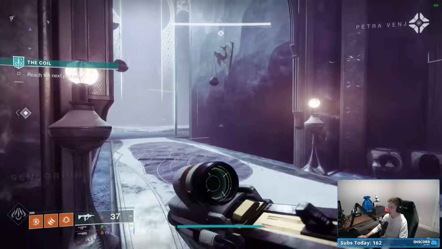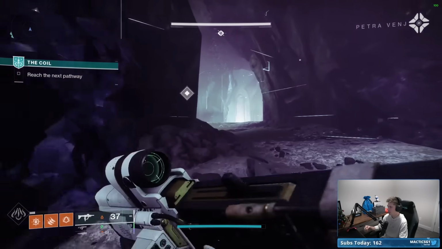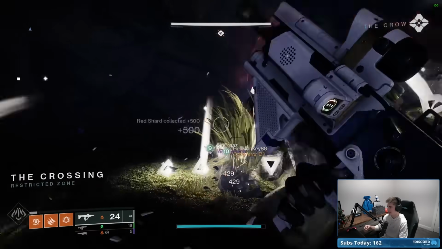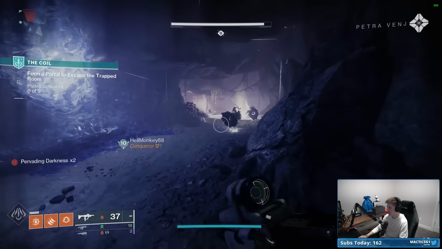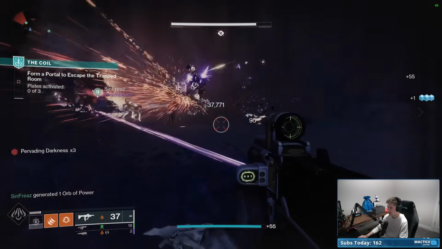The way that the old Young Ahamkara's Spine worked is it was based off of ability hits, but at least in the case of the trip mine, it didn't matter how many enemies you hit with the trip mine, the maximum amount of refund you could get with a single trip mine was 33%, even if you hit multiple enemies. So I'm curious if now that it's based on kills, if we kill multiple enemies with the same trip mine, will that give us more energy?